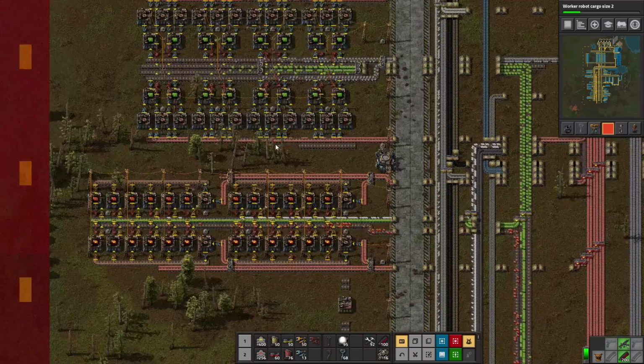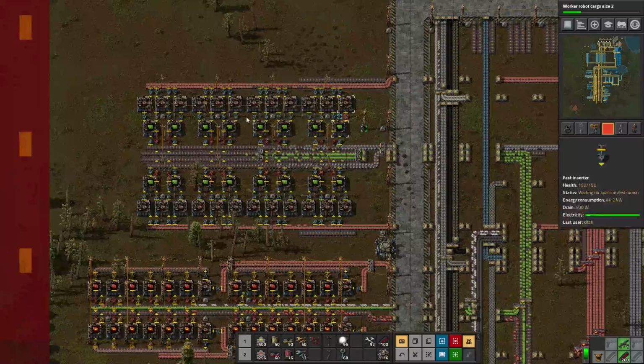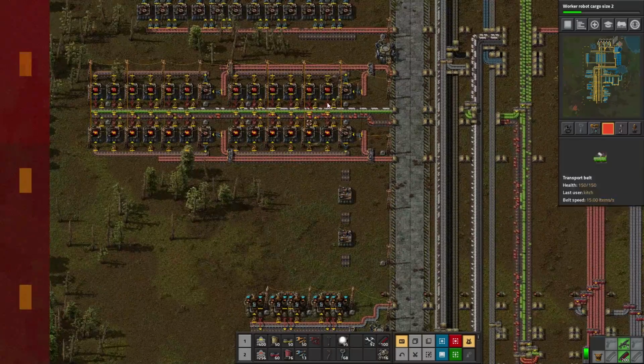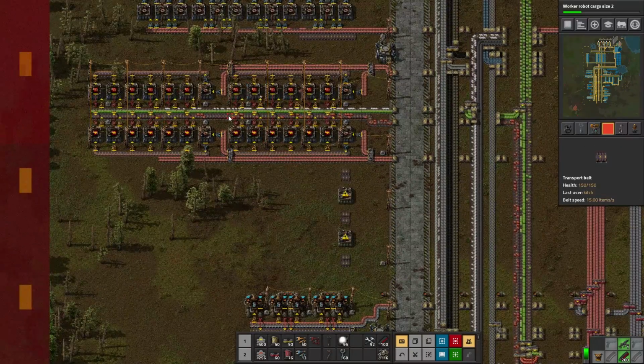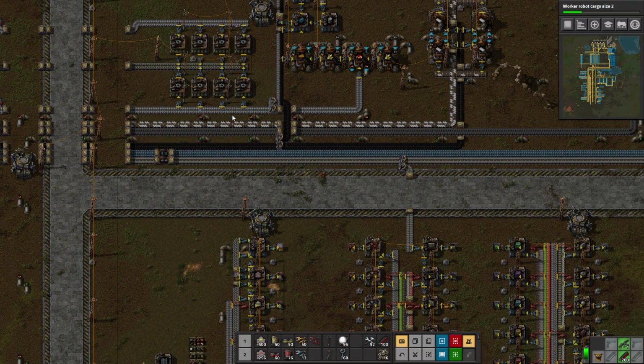We're having a problem with circuits. We need more circuits. And to get more circuits, we're going to need more iron. We're going to need more copper. We're going to need more plastic. These are all things that I have on my radar to do in this episode.